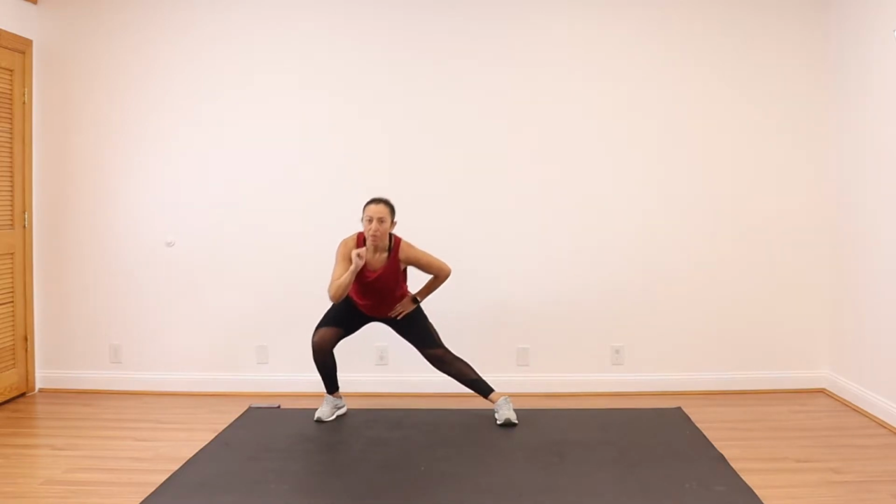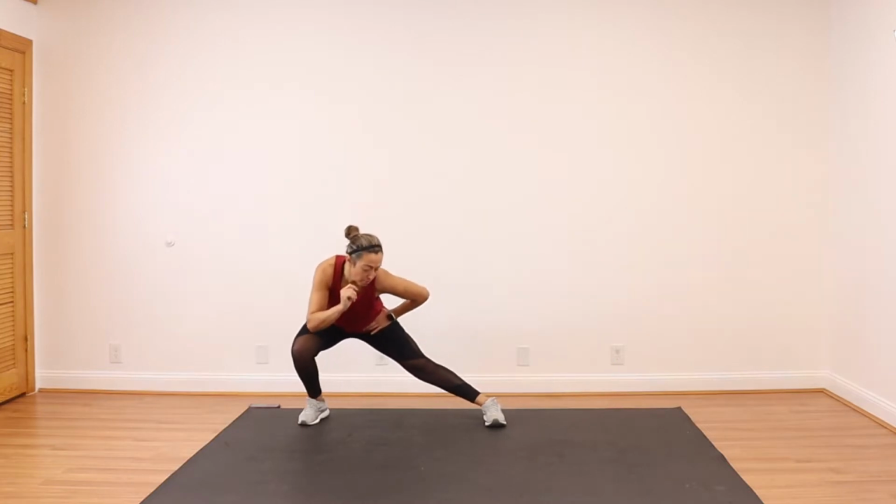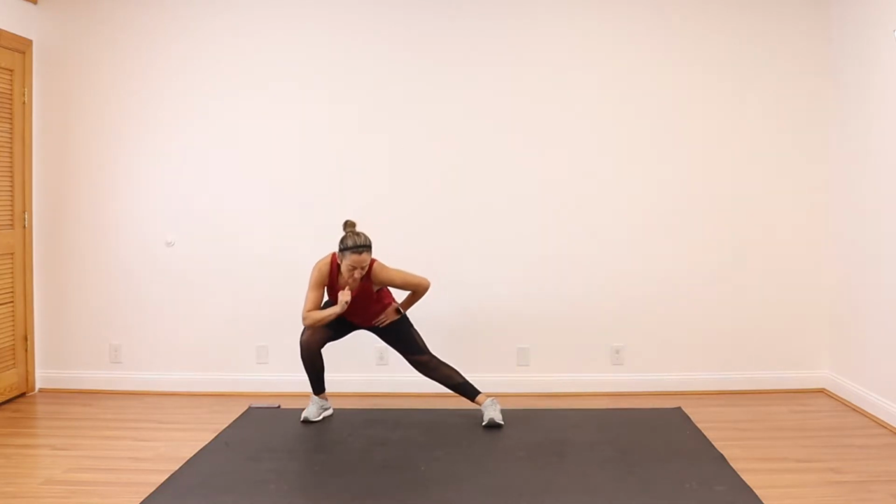Alternating. Four more. Three. Two. One. Take it to a side lunge. One. Two. Three. Last one.